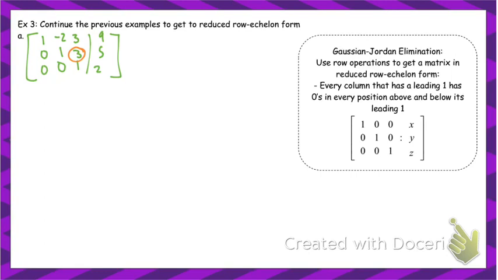So what I'm going to do then for my operation here is take this second row and subtract 3 times row 3. So that would be 0 minus 0, 1 minus 0, 3 minus 3, then 5 minus 2 times 3, so 5 minus 6 is negative 1. The top row and the bottom row have not changed.